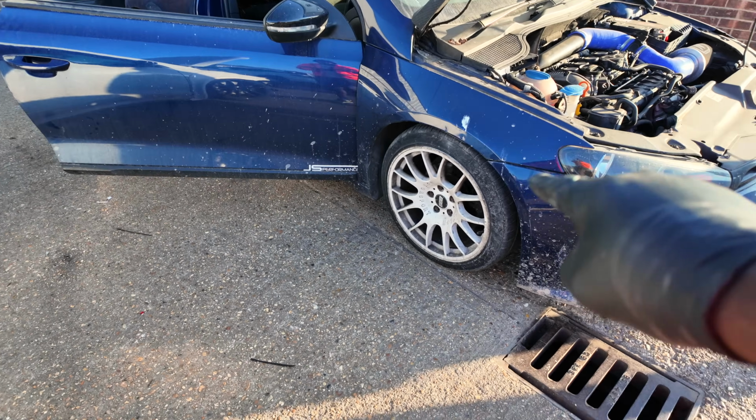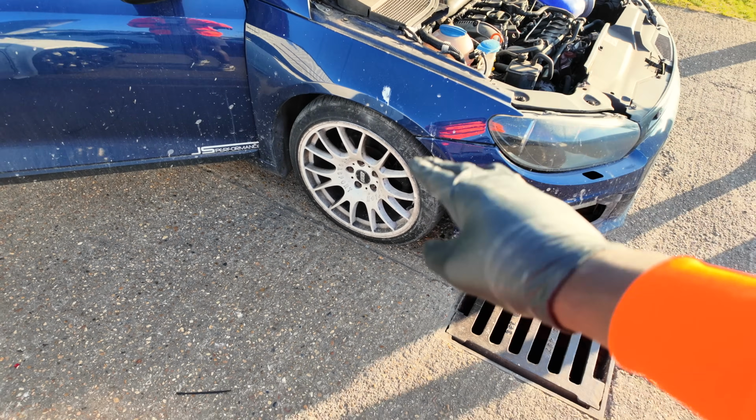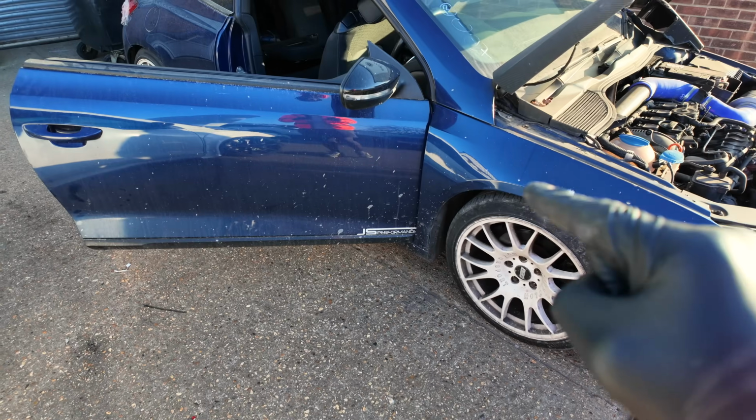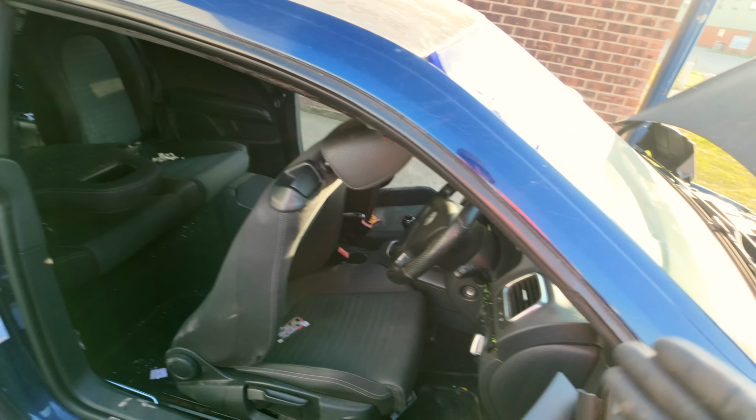These wheels, I'm gonna get them off. I wanna see if these are actually genuine BBSs. If they are, they will be worth a ton. It's definitely got a map. The way this thing's boosting, it's got pops and bangs, it's definitely remapped.